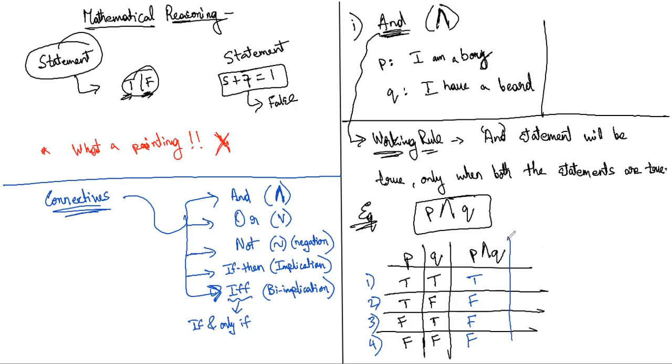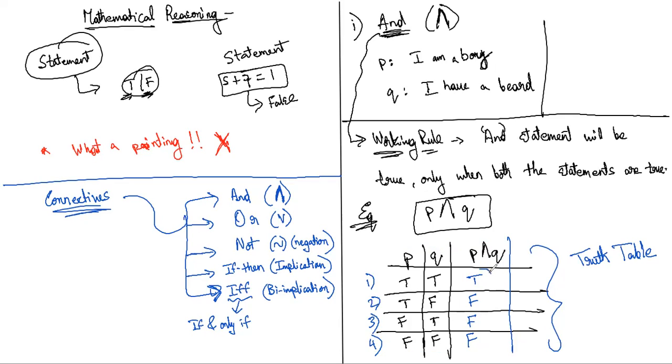Okay, so this is called the truth table. It's not just for this particular case, but for any combination of P and Q using a connective, you can define a truth table. What does truth table mean? It's a simple thing. Truth table means you write all the sentences together, and you write all the possible outcomes, and in the different outcomes you see what the truth value is. So I'm defining a few terms. This table is called a truth table, where you write all the possible values which P and Q can take and what the outcome can take.